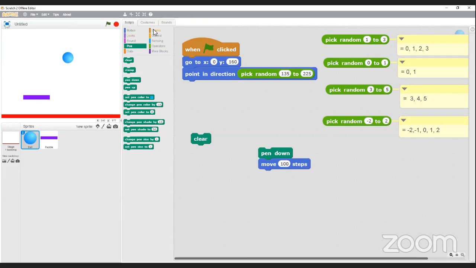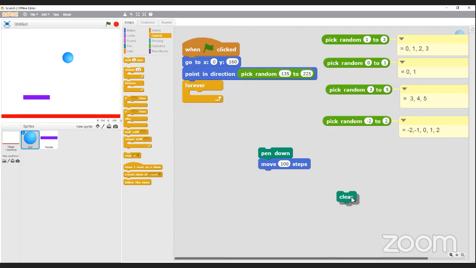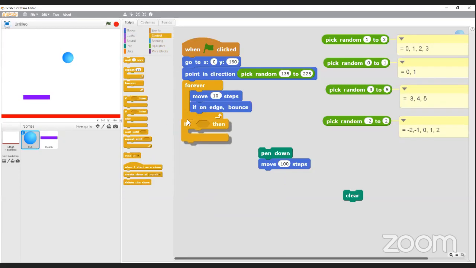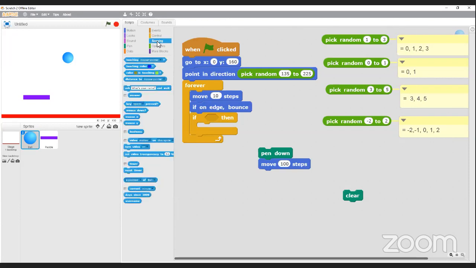Once that's done, we're going to say control forever. I always want this to happen. We're going to move 10 steps. And we're going to say, if it touches the edge of the screen, it's going to bounce. So it's just going to rotate and jump in another direction. But if it touches the paddle, so I'm going to go here, if we're looking at, if it's touching, not the mouse pointer, the paddle. And that's why it's important that you give your things proper names, because I renamed it here to paddle. If I just left it, it would have just been called sprite 1. So you can imagine if you have 50 things on here, then you'll have sprite 1, sprite 2, sprite 3. So it's important that you name your things properly.